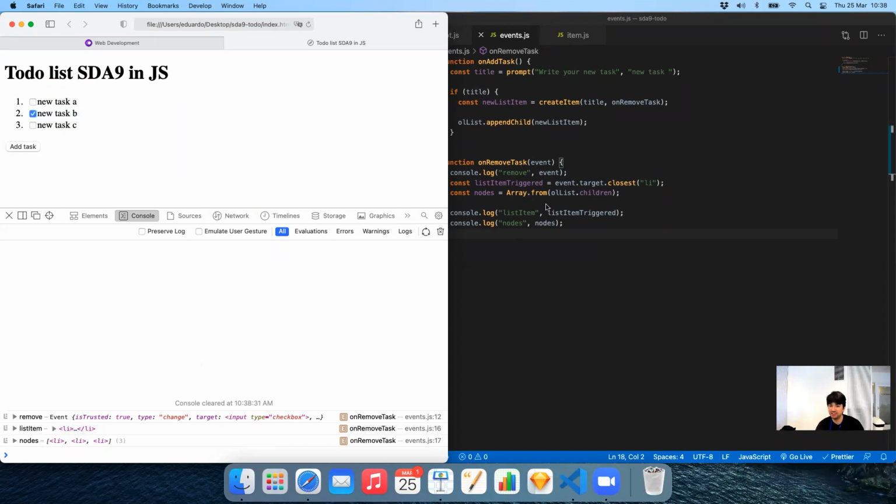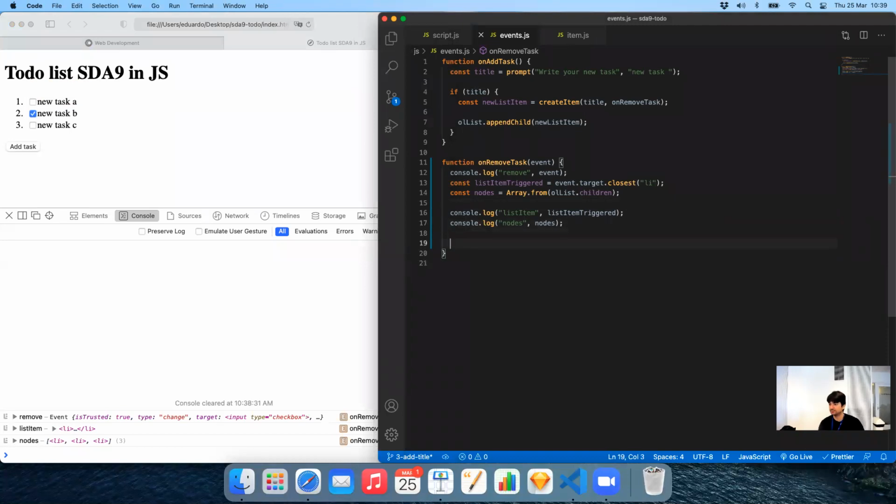And we can tell the machine to remove this item. So let's do that. So we say UL list remove. Oh wait, just give me 1 second. Children item remove child. Yeah, UL list. Oh yeah. To be honest, I don't need the nodes yet. This is for a step that I'm going to do later. So yeah, right now I don't. Oh no, sorry, forget what I said. I'm speaking nonsense. Okay, now I have the arrays, but we need to find the index. So sorry, I made a mistake in my mind.